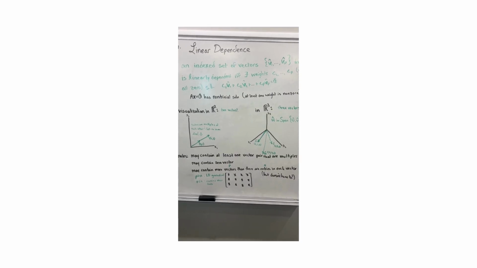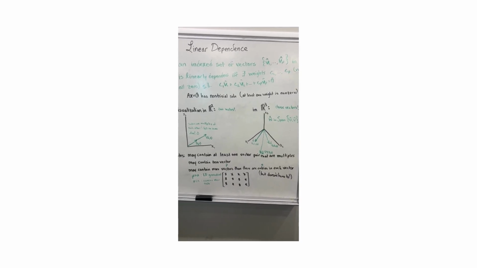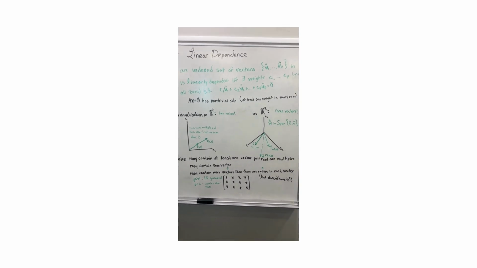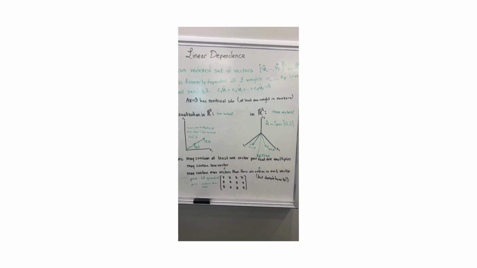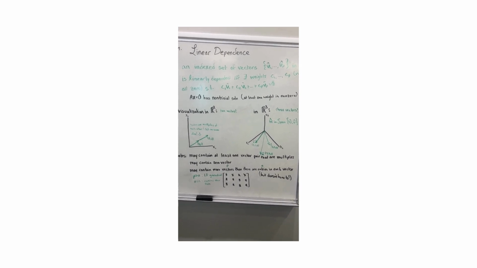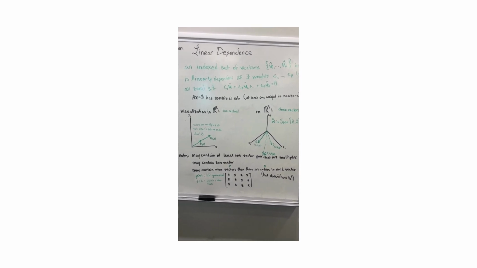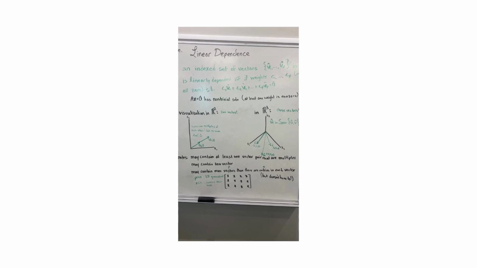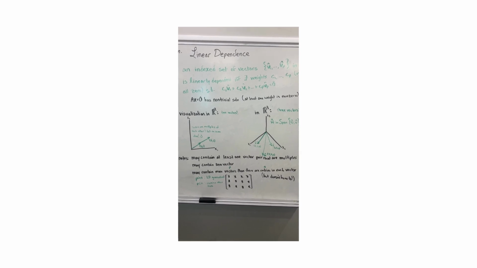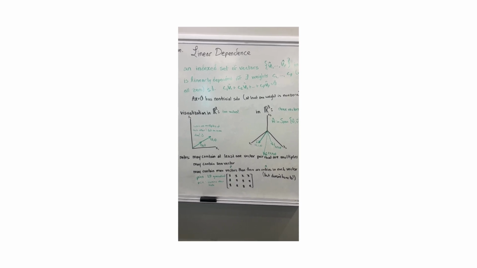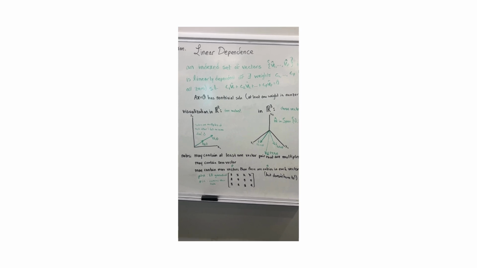And finally, summary of linearly dependent vectors. So for linearly dependent vectors, whenever we have that vector equation, we can rewrite it as a matrix equation, Ax equals a 0 vector, and we'll always find that we have a non-trivial solution. Non-trivial solution requires that at least one of those weights, at least one of those scalar multiples in front of the vectors v, is going to be a non-zero number.